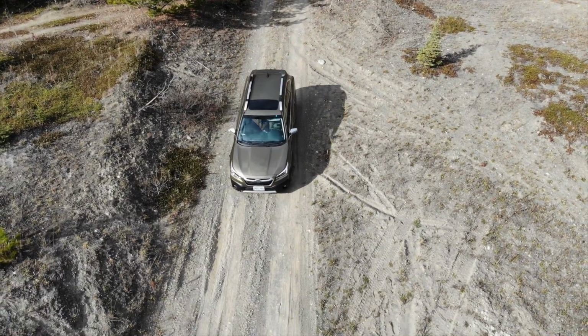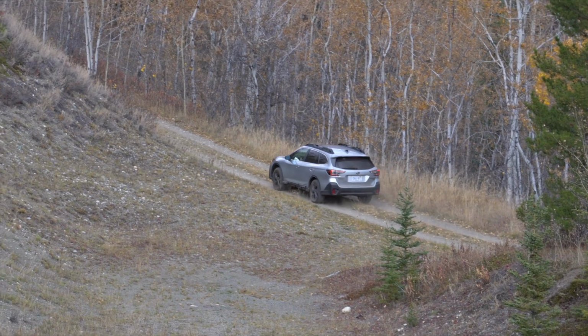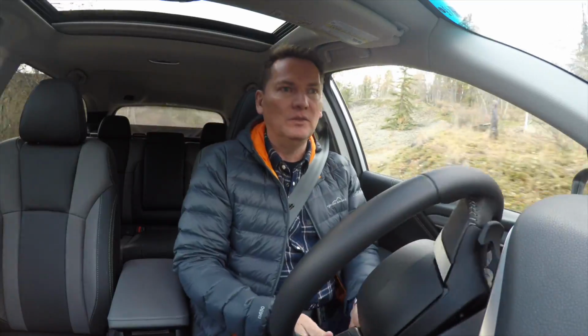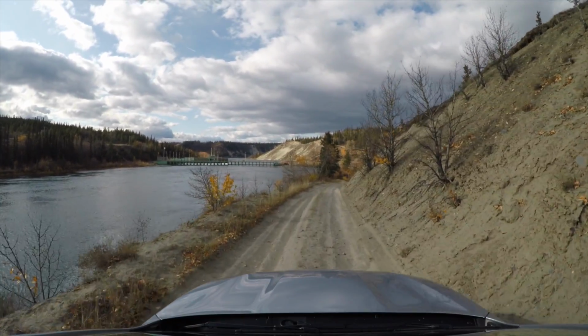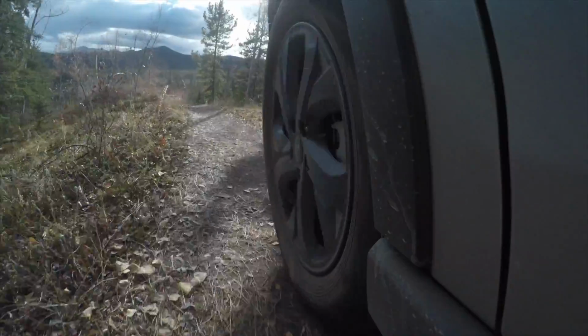Now, looking at the Outback, you would think, like I've referred to it many times, as a tall wagon. But what's unique about the Subaru utility products, whether it's the Crosstrek, the Forester, the Ascent, or this, is all of them have 220 millimeters of ground clearance. Now, that is not the case when you get a lot of compact utility vehicles. Think CR-V and RAV4. On top of that, this is a more sophisticated all-wheel drive system, and that allows this to shift power from side to side, front to back, with equal amounts of torque to get you out of situations.